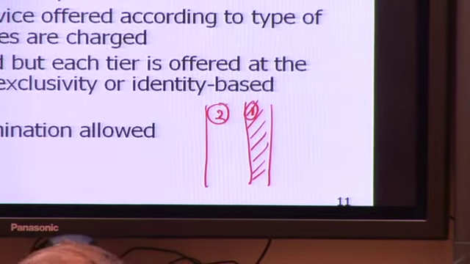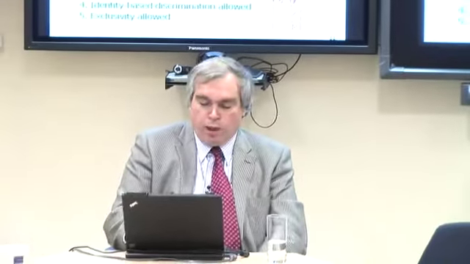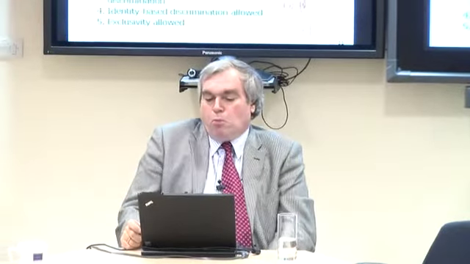Now, number four is much more restrictive. It says, not everybody is going to be allowed to get these services. But we can make sure that Google is paying more because they happen to have more money. So let's make sure they pay more than Yahoo. And if you take it to the extreme, we can offer this fast lane only to one company. So we go to these three search companies and tell them, two of you are going to be in the slow lane, one of you is going to be in the fast lane. Now, you tell us how much you're willing to pay, and whoever has more money wins.